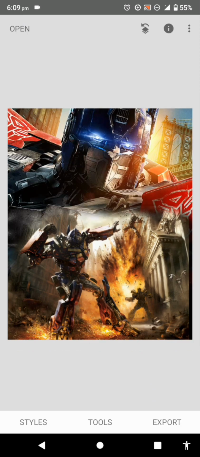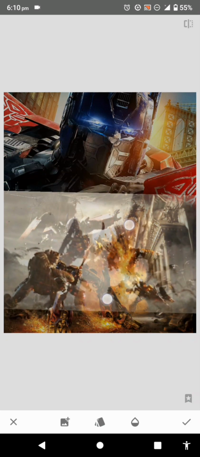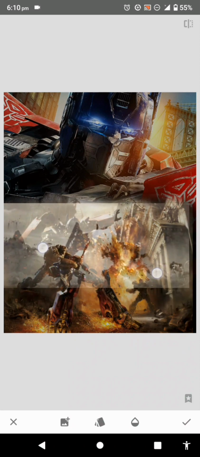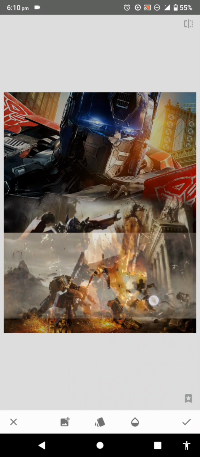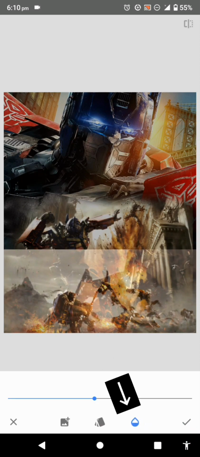Let's go back a little bit to import our next image. Click on tools again, click on double exposure again, click on this icon here, down here, then look for that second image. Okay, this is it. I'll zoom out. Okay, I think it's okay. Let's just keep on going. All right, I think it's okay. Take it down. Yeah, this is okay, I think. Increase your opacity. Click on the check mark icon.